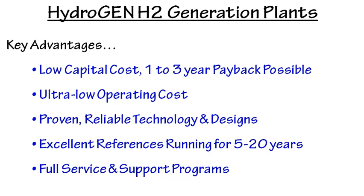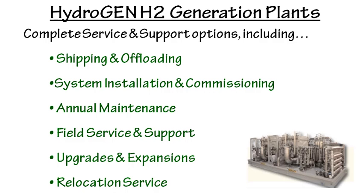We offer full service and support. We start with a three-year service and support agreement, and there are different levels of support we can provide — from a complete hands-off for you, our customer, to an intermediate-type service program, which we'll share when we get into a project. We deliver the units ready to run and ready to connect to utilities. We cover shipping and offloading, installation and commissioning, and then offer the various maintenance and support programs mentioned.